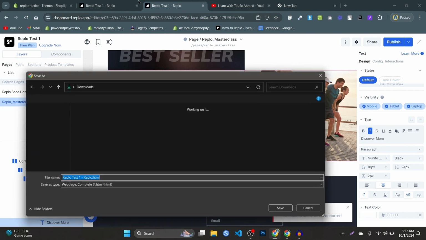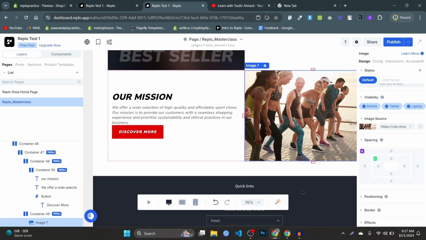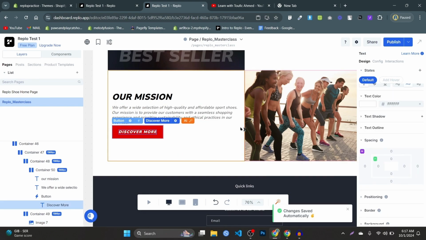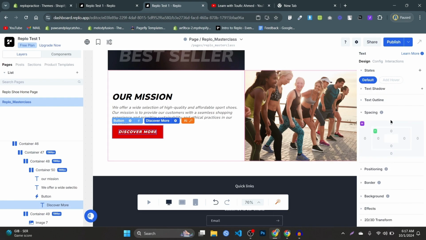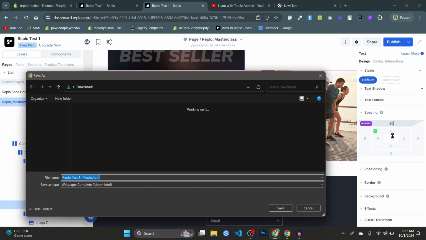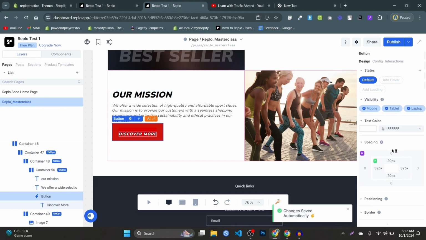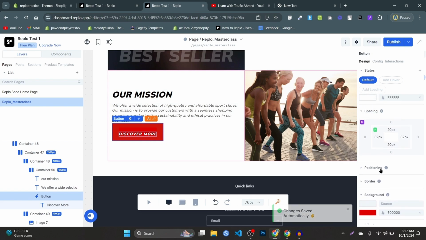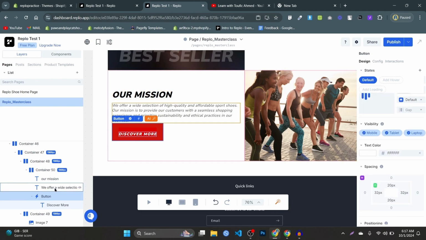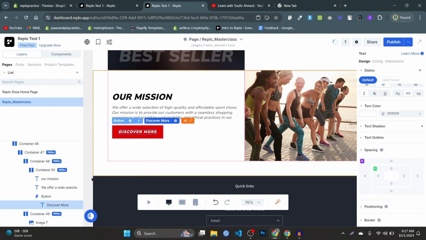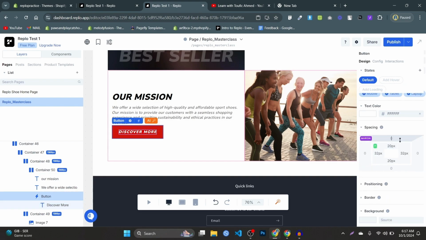Just let's give a top margin, from the paragraph, top margin of 20 pixels. Why this occurs every time? Okay, we can't give that extra spacing. We have mistakenly given from the text, we have to give it from the button. Okay, it's perfectly aligned now. Look, we have successfully designed this section.